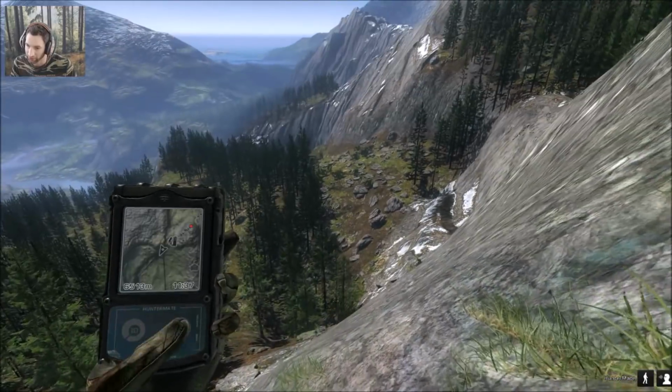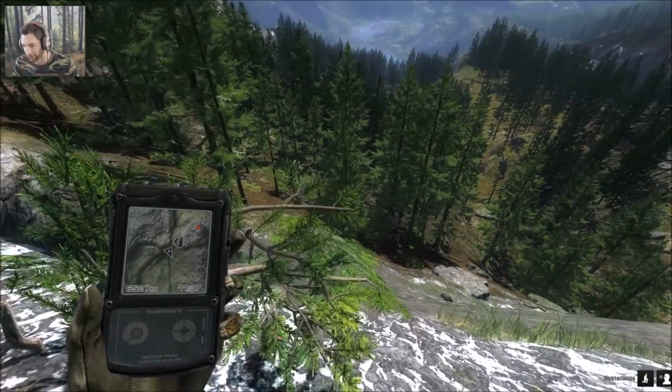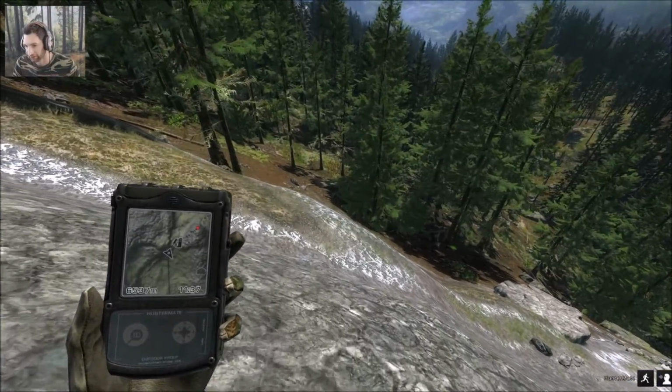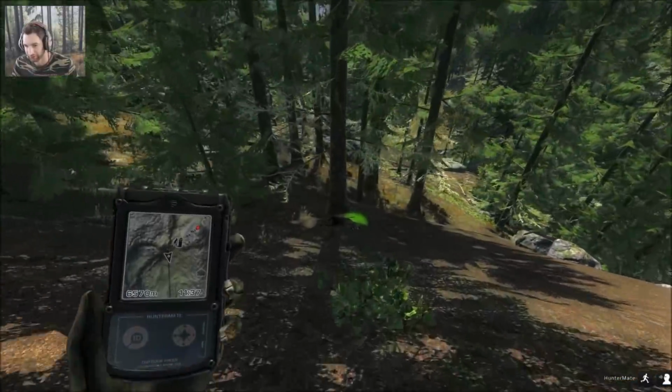Some more blood here. And I think I see him down right there. Yep, there's our big Ibex. Let's go take a look at him. Let's go head down here really quick. Wow, that was a 350 plus meter shot. Let's go take a look.